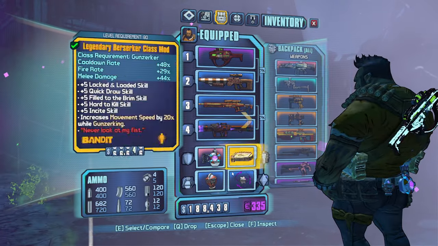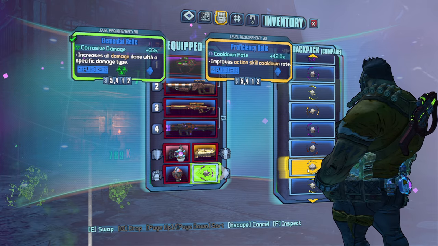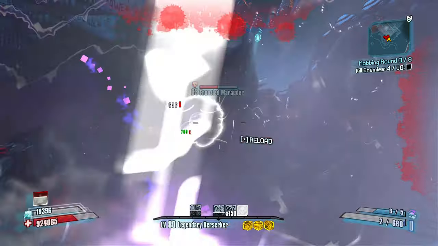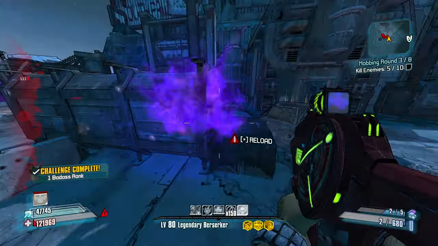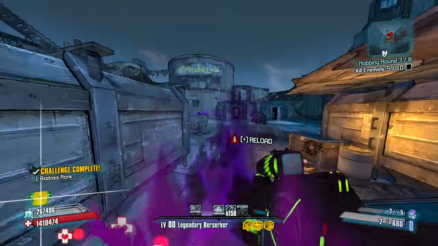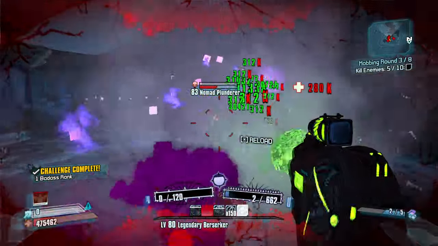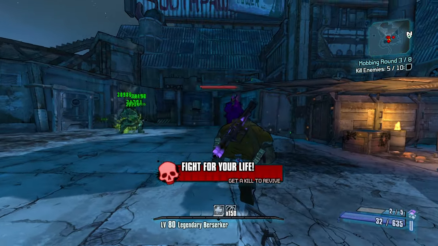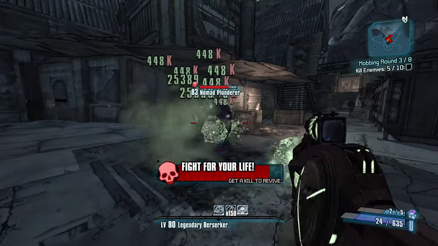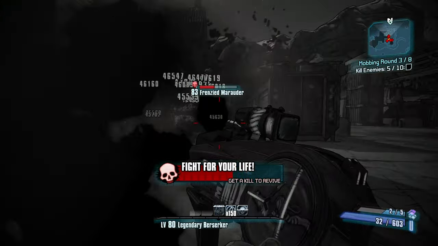Do I still have my corrosive damage relic on? I do. Let's go back to my cooldown rate relic. Stay alive. Stay alive. Staying alive. Can't see anything. Taking millions of damage. Yeah, the reload speed. This gun just is not it when it comes to that. Come on. Take these guys down. Take them down.